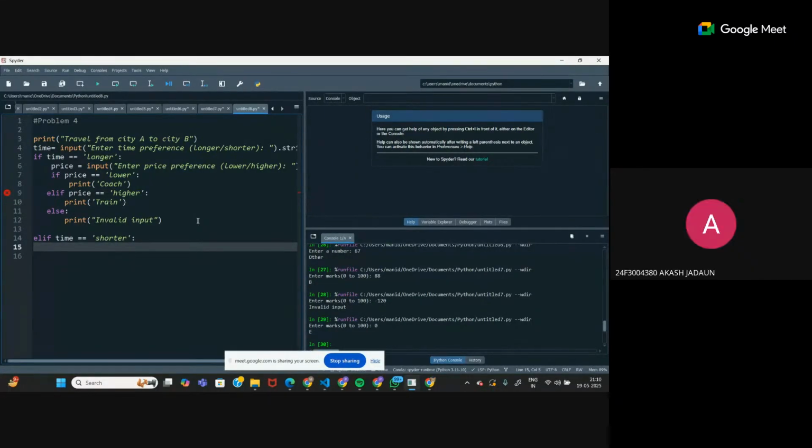Right. So that is also a possibility. We will give them only two options, longer or shorter. There is no midway. Yeah, that you can do. See, you are saying there are only two options, but there are certain users who might still give something else, something other than longer or shorter.